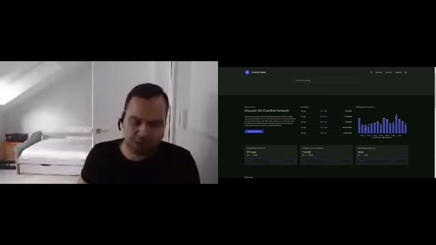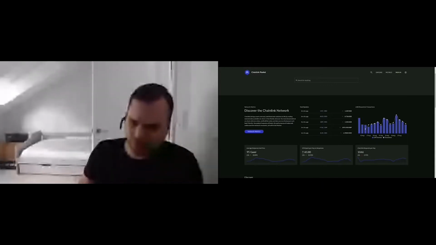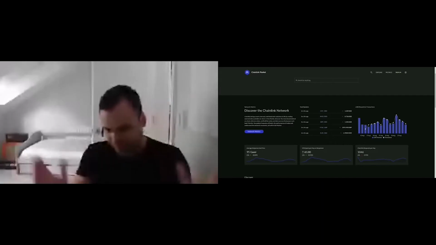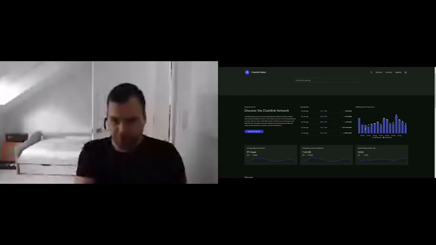So alongside listing nodes, jobs, adapters and so on, we're going to allow people to visualize the network to a far greater degree than ever before. There's the feed UI, but the feed UI is very specific. You can view a feed in real time, whereas this is an overall high-level metrics view.